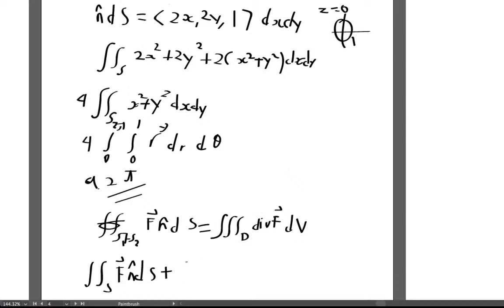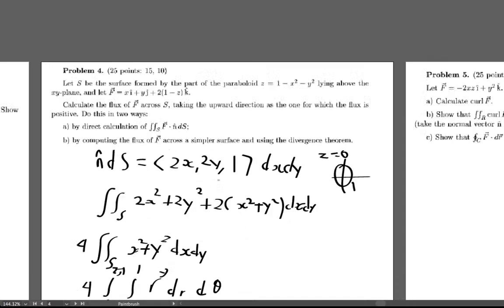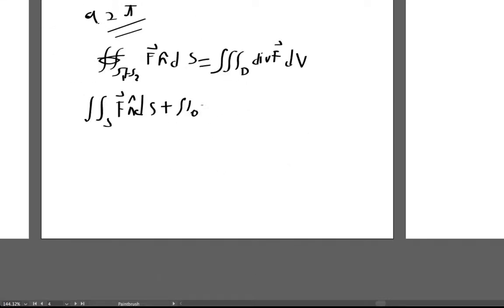And so you want to add this to the surface underneath there, which is going to be a unit circle. I am just going to label that as S2. And in here the n hat direction would be pointing downwards, or (0, 0, -1). Which means that the surface in here would be z minus 1. But I know what z is. Z is 0, so that means that this is negative 1 dS. That's a very quick way for you to compute this.